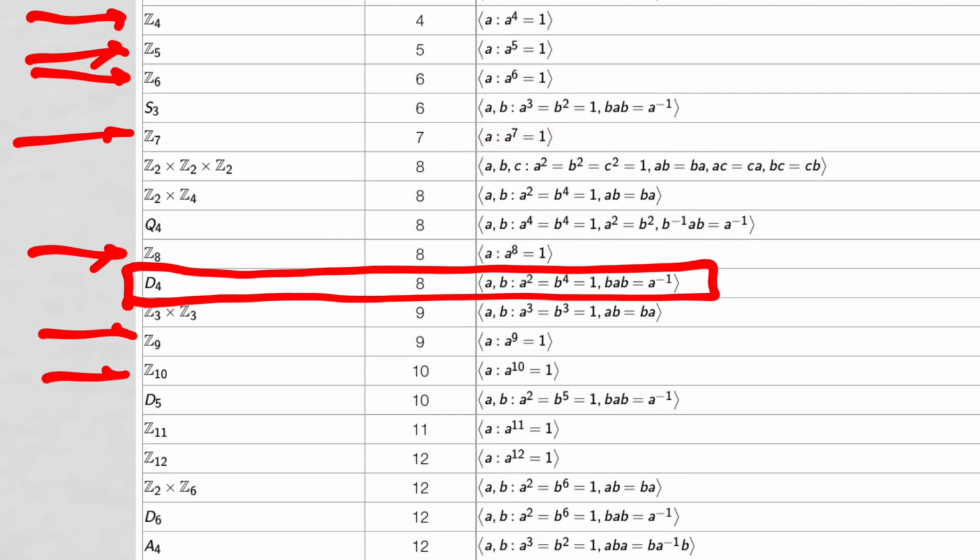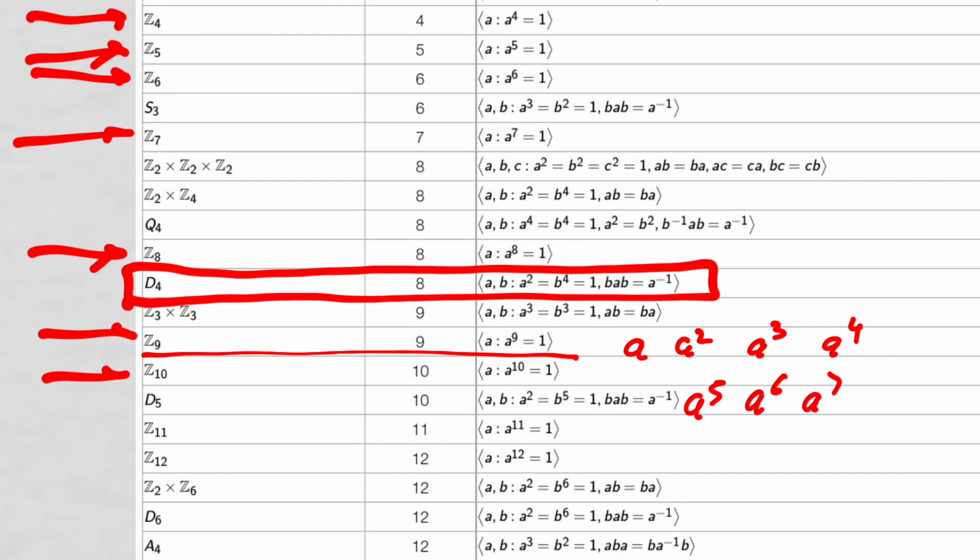One generator, cyclic. And basically, if you have only one generator, then there's only one possible string of elements of the group. It's the generator. Let's see, the generator A. Then there's A squared. Then there's A cubed, and then A to the fourth, and then A to the fifth, and A to the sixth. Of course, I'm looking at Z9 right now. And A to the seventh, and A to the eighth, and A to the ninth. Oops, but A to the ninth by the relation equals 1, so that one's gone, and you add the identity element. You wrap them up in a set, and there's your group as a set.